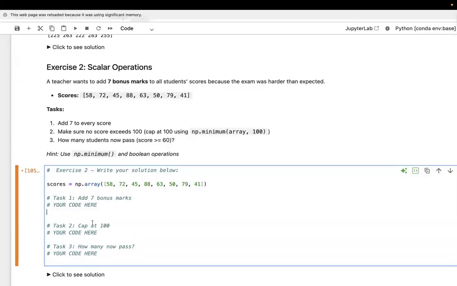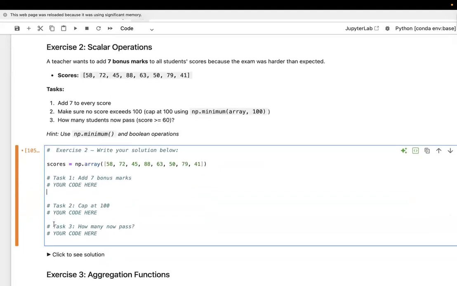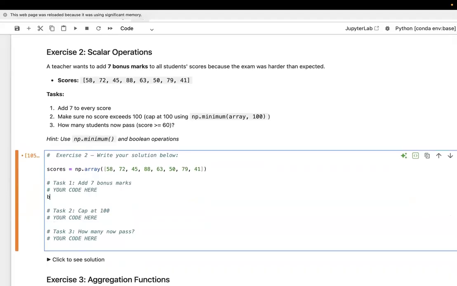Okay, good. Let's go. So with the first task, we were told to add 7 to each score. So bonus scores, that's the variable name I use. Yes, please. Bonus scores is equal to scores plus 7.